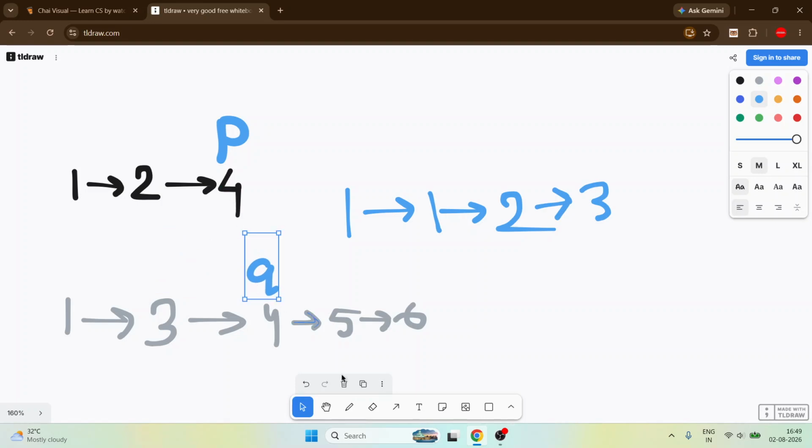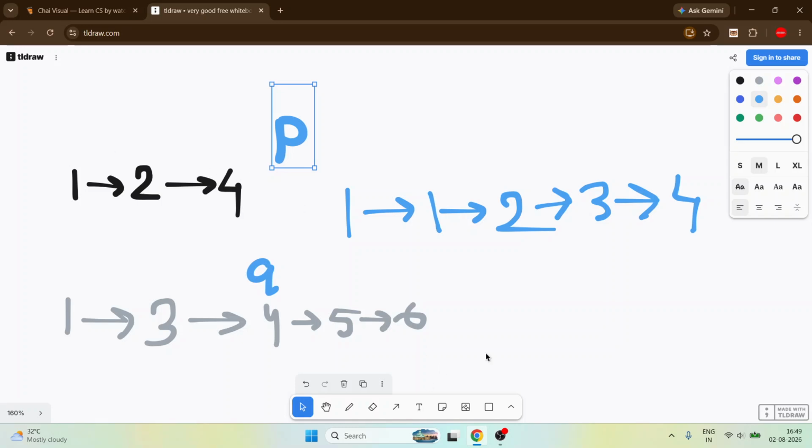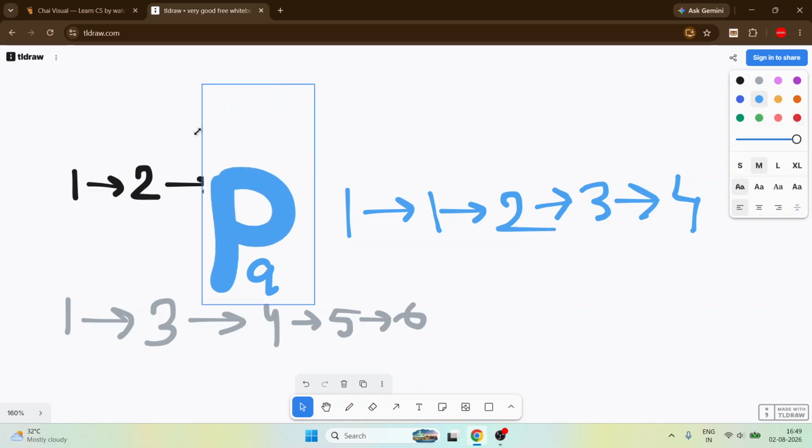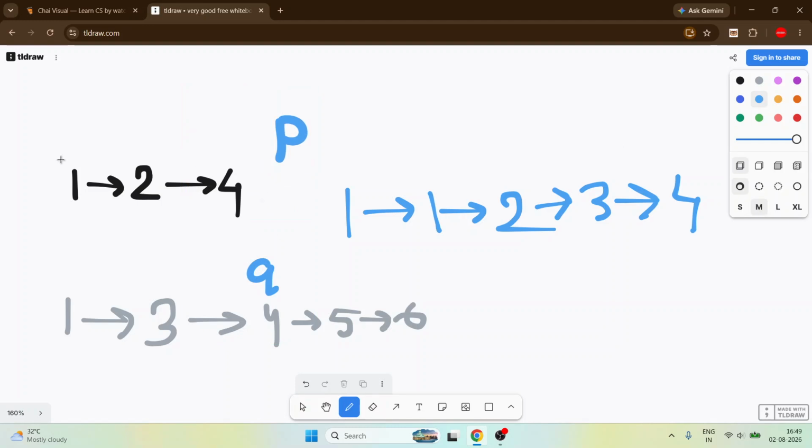So now 4 and 4. So we can easily insert this 4 from the P. When you insert 4 from the P, this list is ending. So now P is at null.